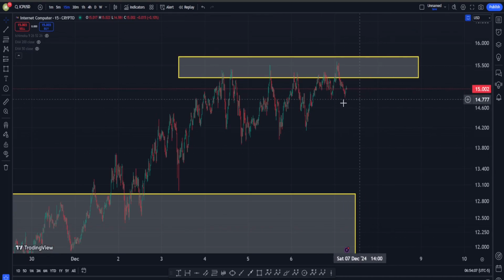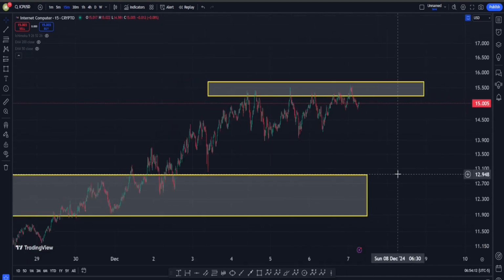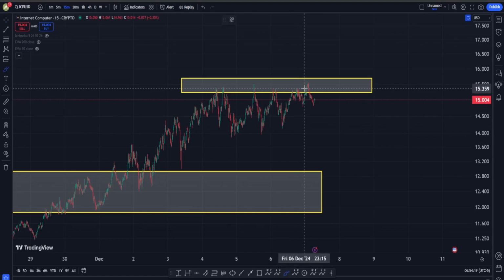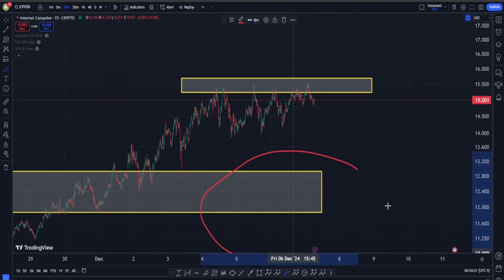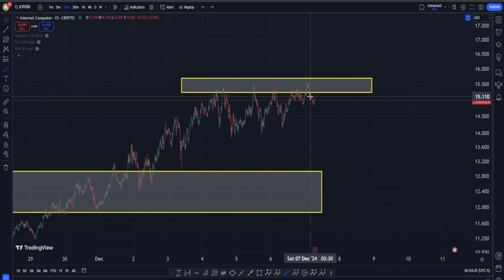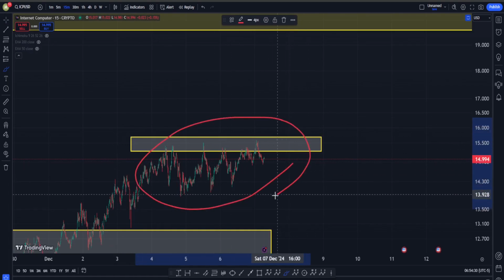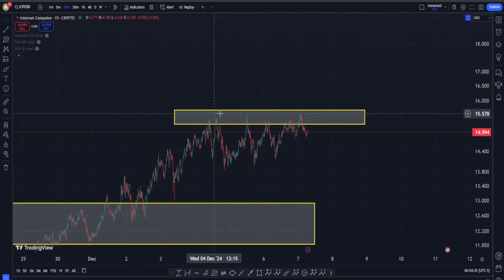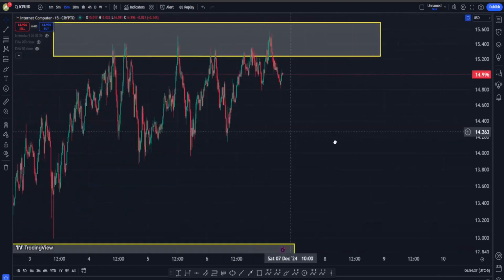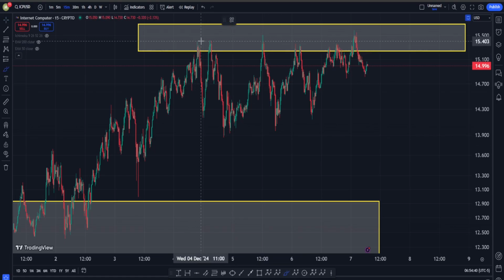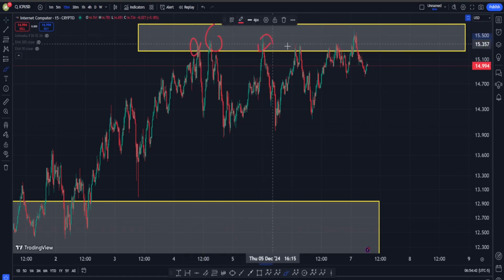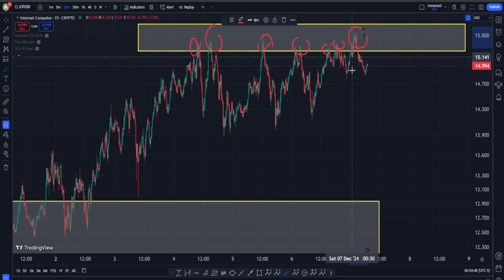Now, in terms of how important this area is, I would say it's definitely less important and also quite weaker than this resistance area, but it does matter. That's why at the moment we are seeing ICP hanging under this area for quite a bit. And in fact, I would argue this is a good sign, because how many times are we touching this region? Let's have a quick count. There we go. This is 1, 2, 3, 4, 5, 6, 7 times we are touching this area, and every single time we are getting some sort of a reaction from it.